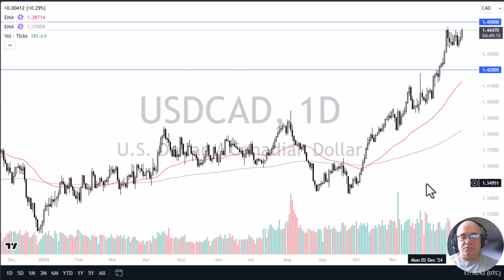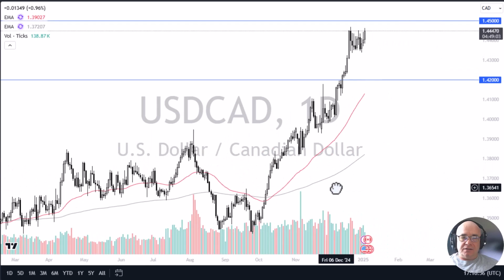Now, the biggest problem that you will have as a retail trader is your inclination to start shorting right away. While it could work out, there's no fundamental reason for that to happen. And it is worth noting that we had shot straight up in the air from about 1.34 to the 1.44 level. And that is something this pair does tend to do. It'll do nothing for ages and then suddenly bolt in one direction or the other, like 800, 1,000 pips. So we're at the end of this run, and now you have to ask, what's next?